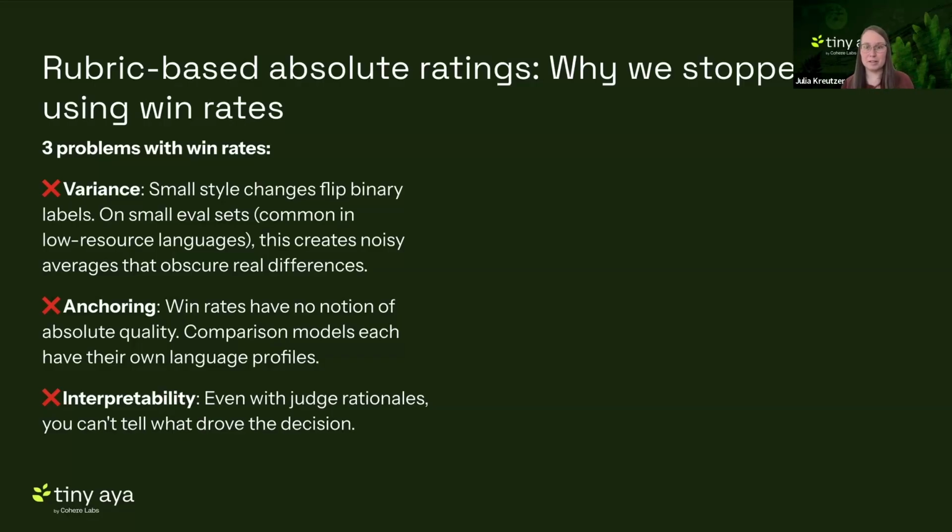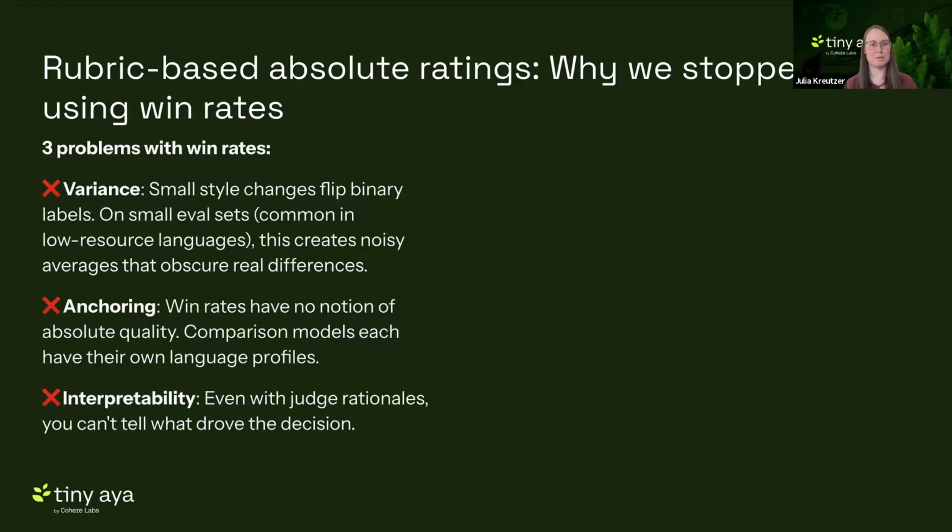And especially in the 70+ language space, each model has its own language distribution that might or might not be publicly available or known. So you would have to compare against 5 different models on win rates. So you have a lot of pairwise comparisons, and it gets very messy to track. And yeah, they're rarely interpretable. You can look into judge rationales and you get a bit of a signal, but there are a lot of known biases that come out at this kind of binary judging time.